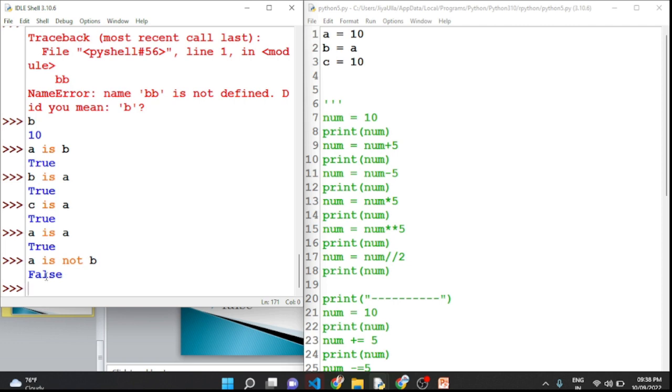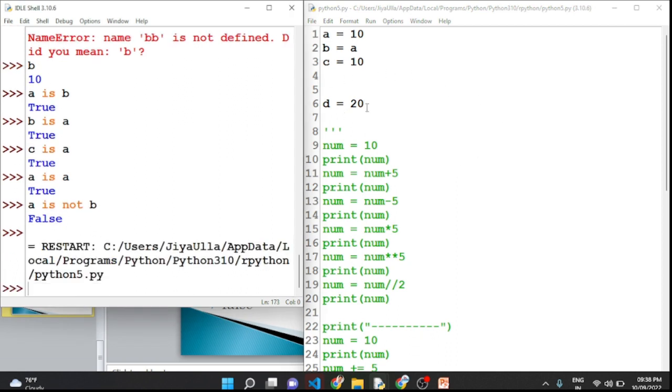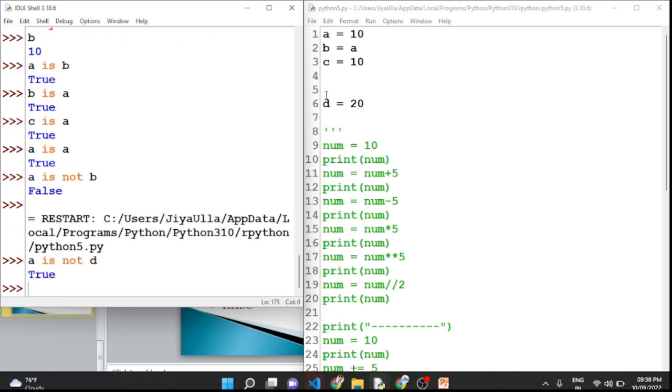No, it is false. Now, if I say here D is equal to 20, and then A is not D? Yes, it is true. A is referring to 10, D is referring to 20, so A is not D.